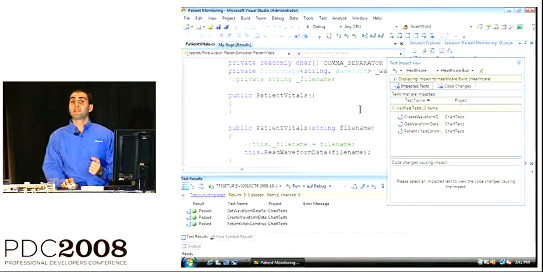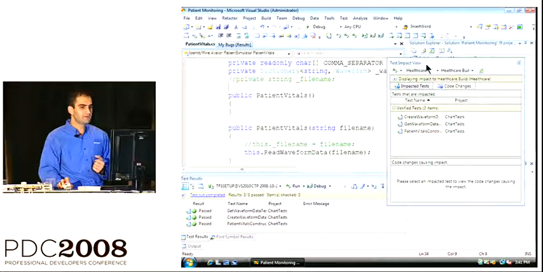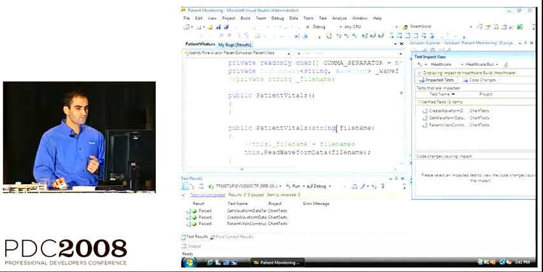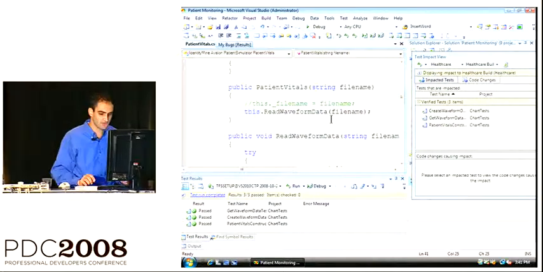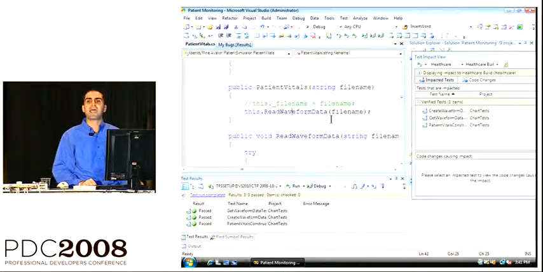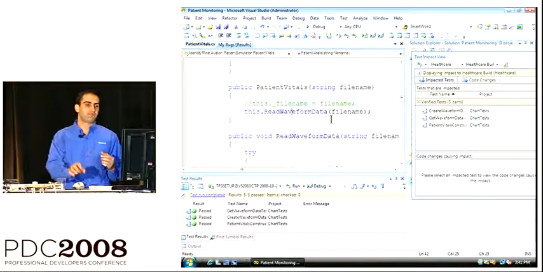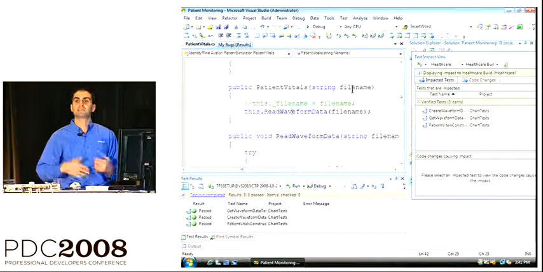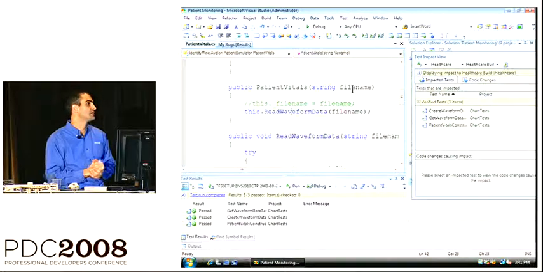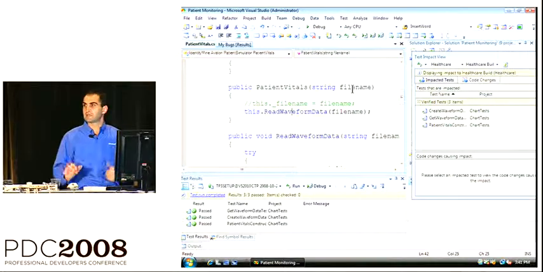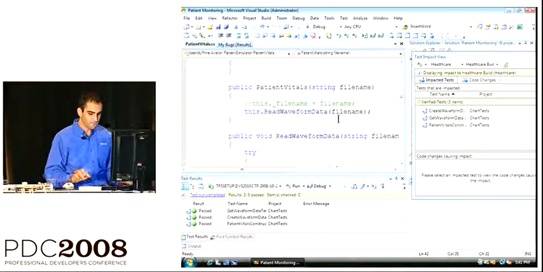All right, I'm back in the IDE, and this time around, I'm going to just introduce a little bit of change. So first of all, the thing that I want to do is I want to add a check. As you can see, the file name is entering the system, and there are no checks on it. So it might be a good practice to actually make sure that at least the file exists.